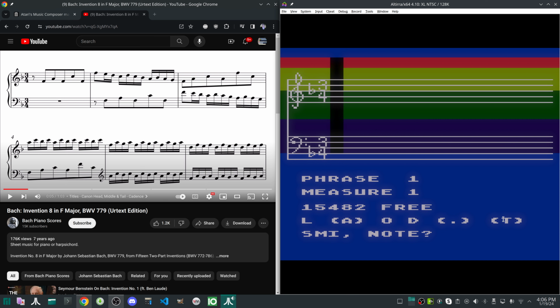And we have some reminders of keys that we can use to add additional features to our notes, such as whether the notes have ties, or whether there's a dotted note of any type. There won't be any of those in this piece. Whether or not we want to use legato, as well as some of the other keys such as S to stop, M to set the measure, etc. But it's also asking us for a note here, and anything that we type is going to go right here.